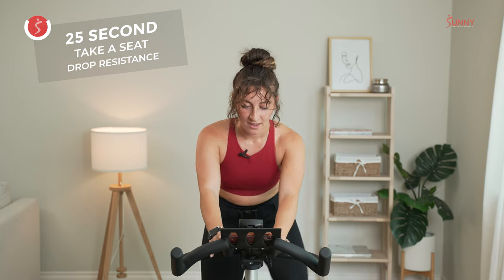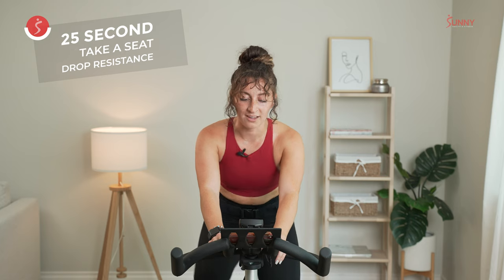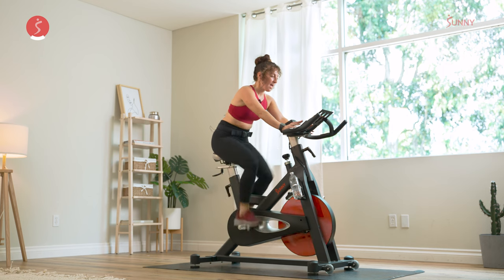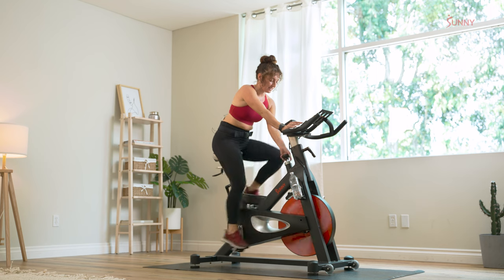Whew. There we go, team, we're emptying our tank all the way. 10 seconds down, 10 seconds to go. And we cross the finish line in three, two, one, excellent.